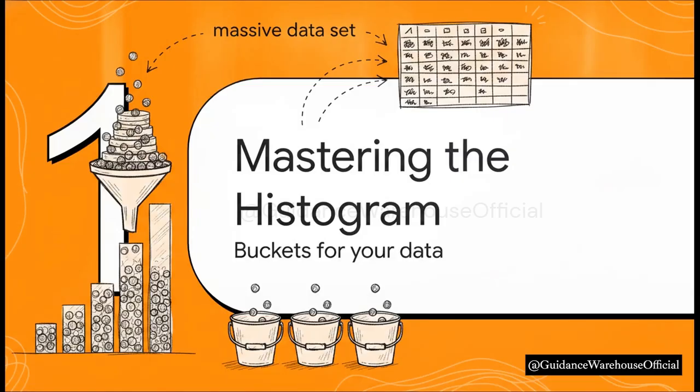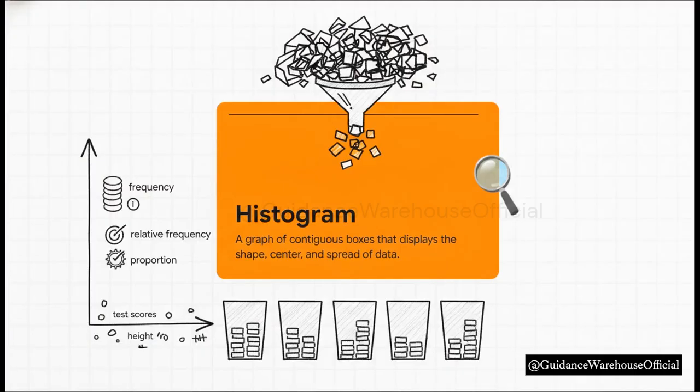Okay, let's dive into Section 1, Mastering the Histogram, or as I like to call it, buckets for your data. Imagine you're staring at a massive data set. Trying to make sense of a giant spreadsheet of hundreds of numbers is basically impossible, right? To make this simple, think of a histogram as a series of sorting buckets. You're taking a chaotic, messy pile of numbers and throwing them into neatly organized buckets.